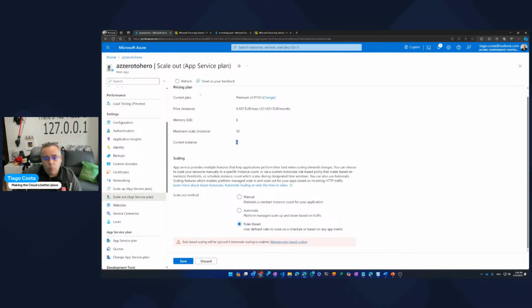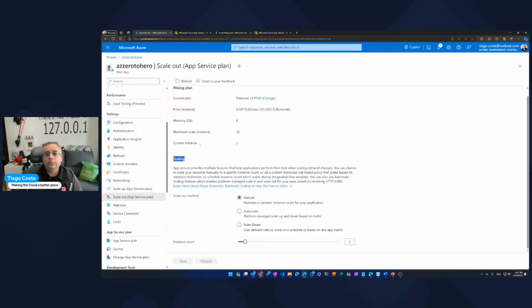And when we save this, and if we go in here, current instance is 1, and if I refresh, boom, 3. I have 3 instances already. Did I configure a load balancer? No. Did I configure rules on the load balancer? No. Probes for the individual instances? No. Do I need to deploy the application to the 2 extra instances that I currently have? Nope. Got it? That's pretty cool.